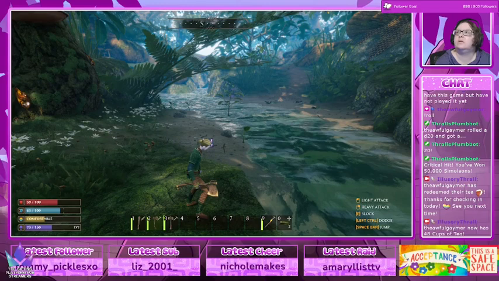Okay. Can't go that way. I do see a bridge over there, though. Okay. I know where to go. Let's hope we don't run into any more ants. I'm going to go up here. Whoa. Bouncy, bouncy. So up here.